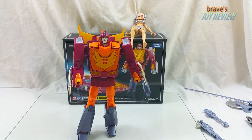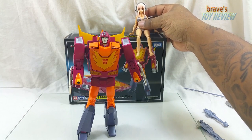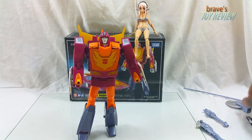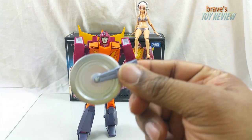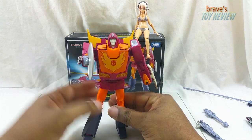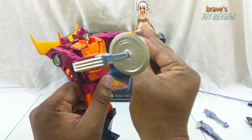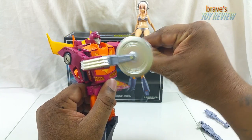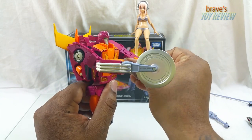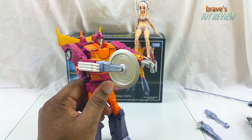Before we go any further with the hands, which will be the last step in transforming this guy, I'm going to show you the little attachment deal here. So you have that thing right there, and it just attaches on right there to that peg. That's where the hand would be. And okay, so for the hand, you just flip that out and rotate that out. And now he's all handy. Yeah, okay, all of his digits are on one single pin. Good job.